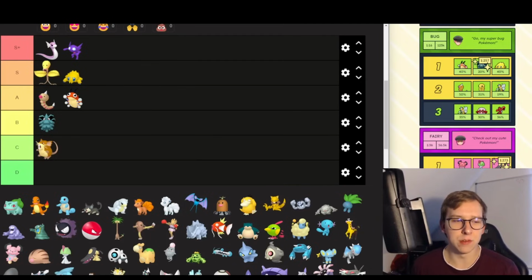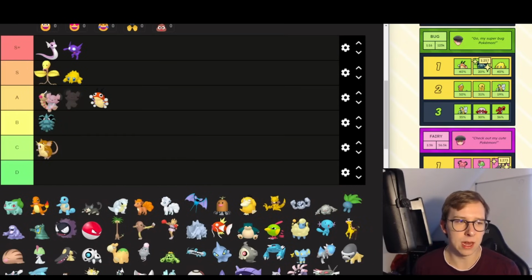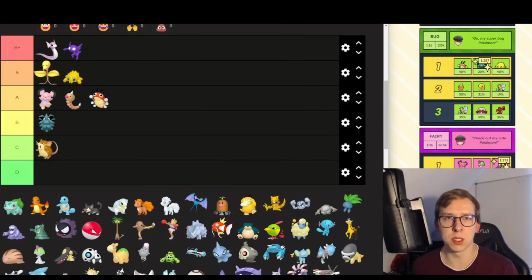The next one is actually one of the most underrated grunts, the Fairy type variant, which is going to have the Snubbull, which for me is an A tier pick. Very cool in both the Ultra League as well as the Great League as a shadow variant. You can use it with Snarl, you can use it with Charm. Very cool Pokemon here.